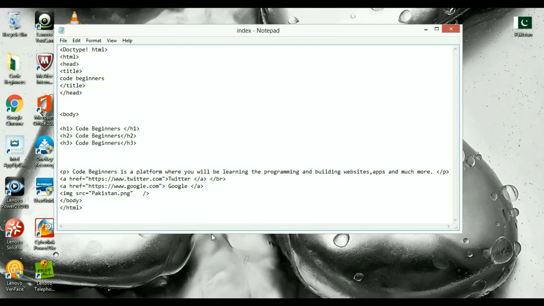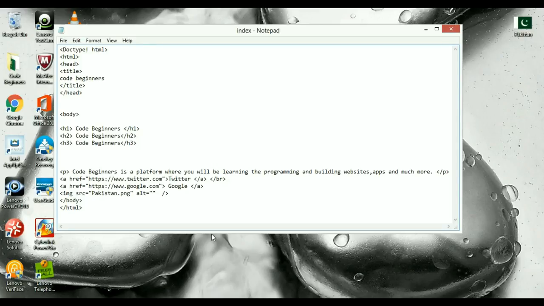That will basically give the link towards the file, and that photo will be linked to my HTML page. Okay, so what we'll do next, we'll write alt is equal. Alt basically gives the title to the image. You can say that whatever you will write here will appear on the top of the image.